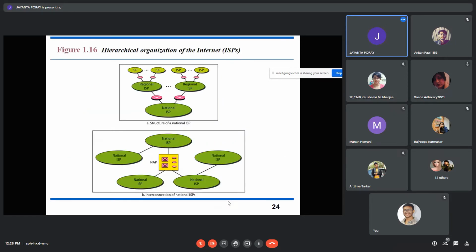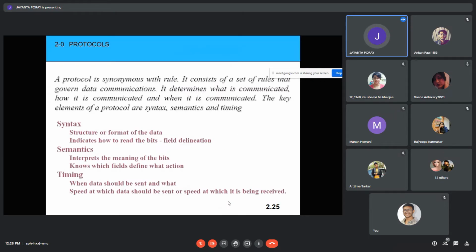Okay, so these are the different organizations who are hosting these ISPs. I'm also not going into these details. Now, protocols, the basic definitions of protocols. This is a set of rules. This is a very popular question in interviews. They ask, what are protocols? What are the key elements of protocols, etc.? So that is a set of rules or some software module which will facilitate the entire data communications infrastructure.